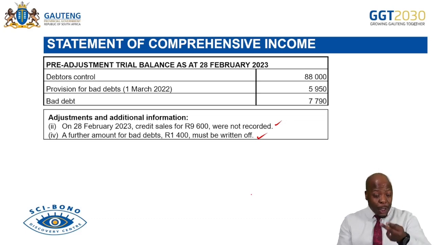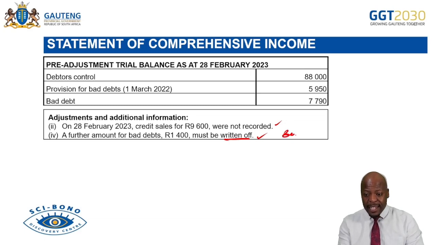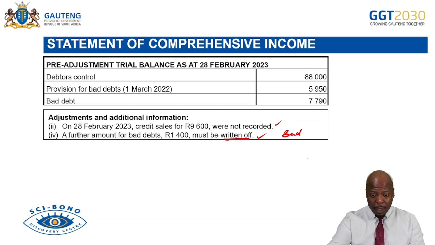And then now you see adjustment number 2 now relates with the adjustment that is to do with bad debts. When an amount is being written off, we consider that to be bad debts. It simply means we cannot recover this amount from the debtor. It could be for a number of reasons. Maybe the business that we sold goods to or the individual has passed on or no longer in existence, or they've been declared insolvent. That means they are not able to pay this particular debt anymore. Once that happens, then we consider that as a bad debt, an expense. So we need to record.